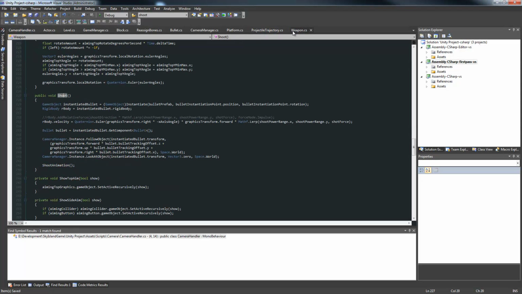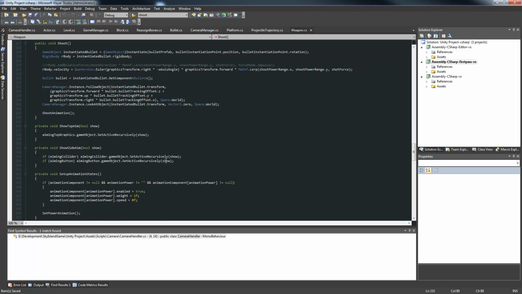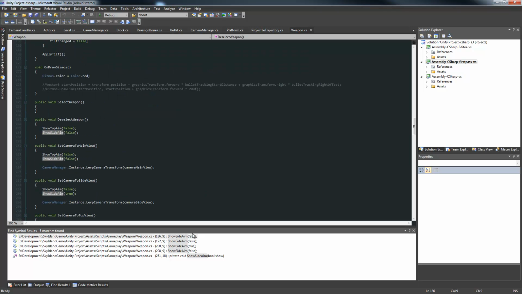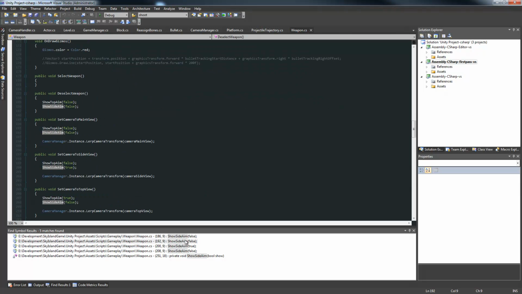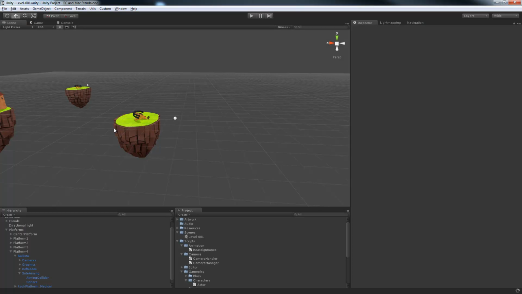So last episode we added that stuff, and we tried to do this. So show side aim false. You deselect the weapon. Okay. I also need to do it at the additional time that's happening for top aim. Okay.